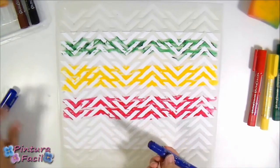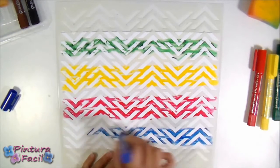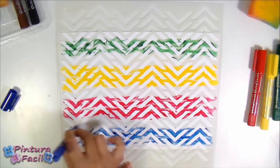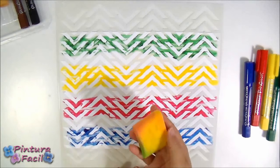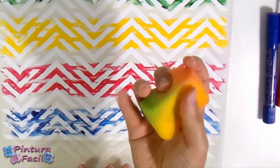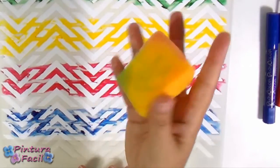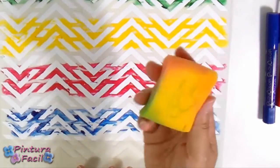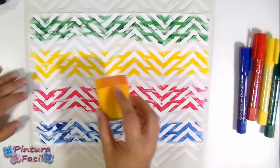And at the end, let's put some blue strips. Now let's start working with the sponge. The sponge must be wet. You can see that my hand shines because of the water, but it doesn't drip. It is very important for not wetting your work.